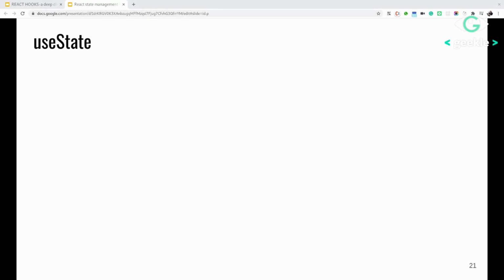Now we can emulate the exact same functionality in different nested components in our previous example.